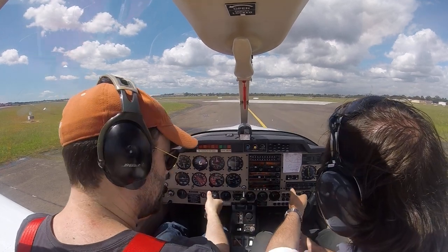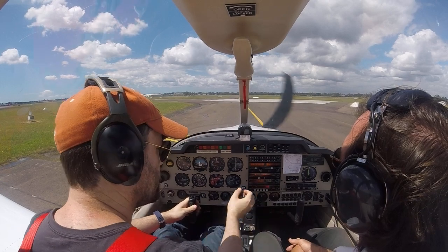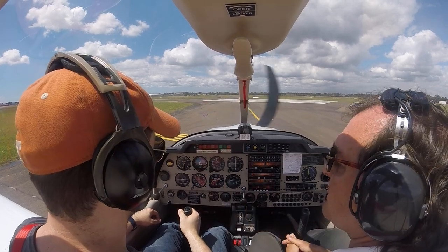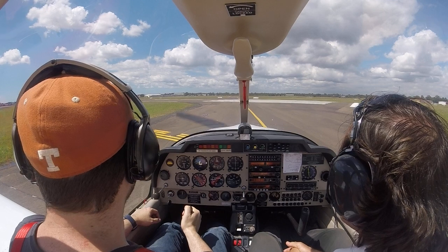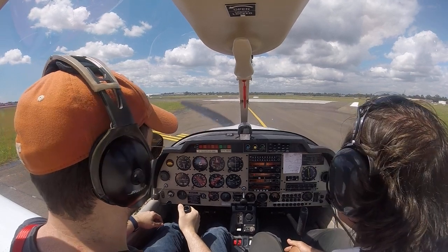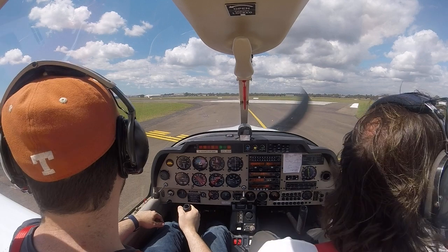Yep, tower. G'day, helicopter. Western pad for choppers north. There's a light ground taxi about to depart by choppers. And your call, he's going to be Bankstown tower. India Sierra November ready at holding point Charlie, runway 1-1 left for a downwind departure. Downwind. Yep. Bankstown tower. India Sierra November is ready at holding point Charlie, runway 1-1 left for a downwind departure. India Sierra November, ground hold position. Hold position, India Sierra November.